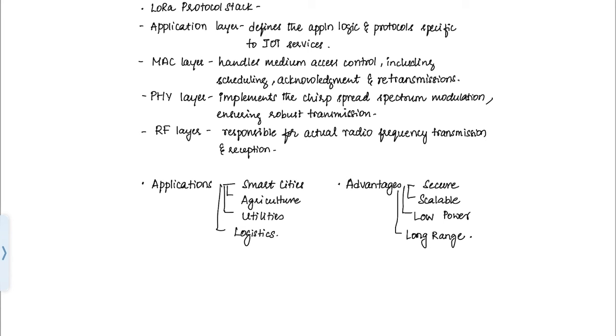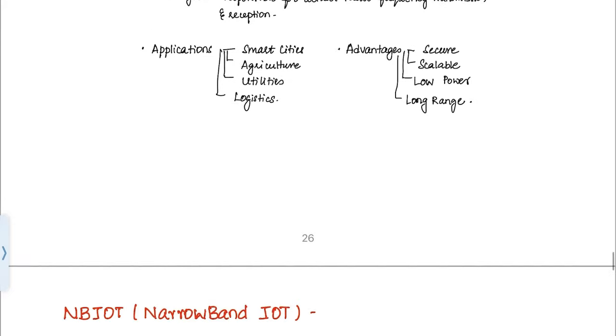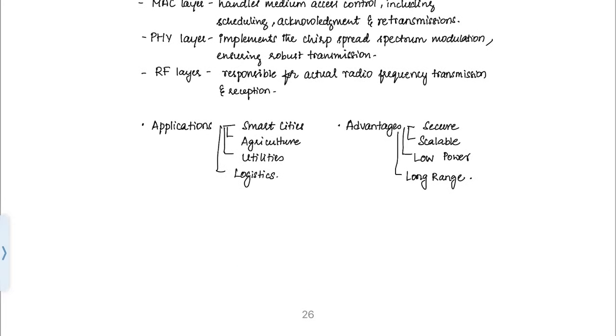Speaking of the advantages, long range, yes. Then low power, that is proper battery life is there. Scalable, it supports many devices, and secure. We have robust encryption and decryption algorithms that will make sure that data is protected. Next, along with this, let me also write down the disadvantages.